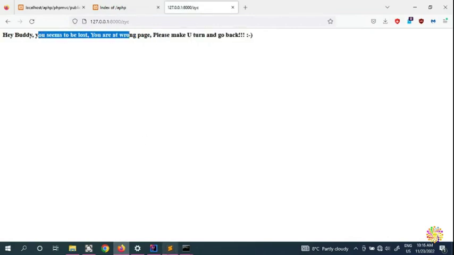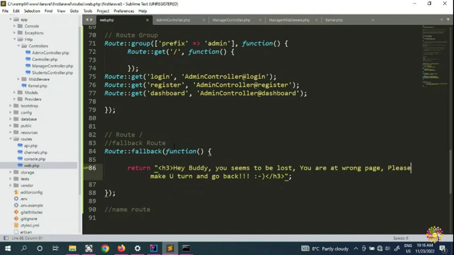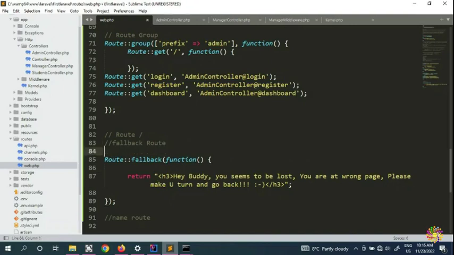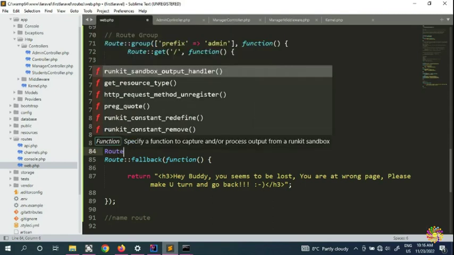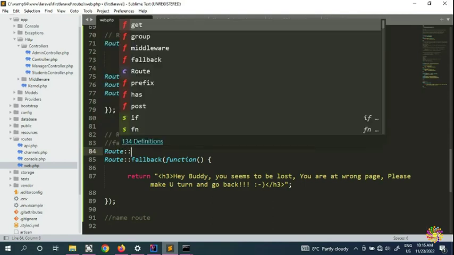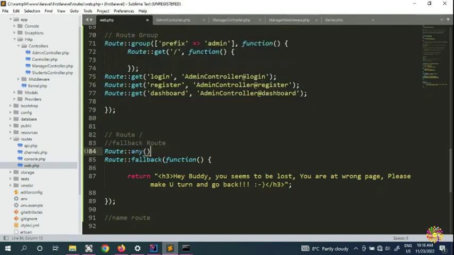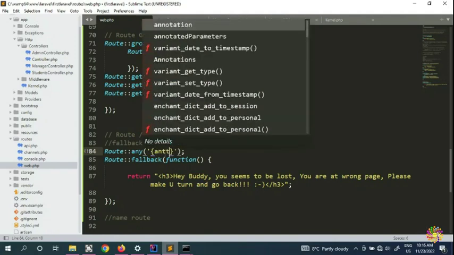So this is called Laravel Fallback. And keep in mind, before Laravel 5.6, we had something like this. We put a route, we put any, and inside the route any we can put anything. That was more scary.